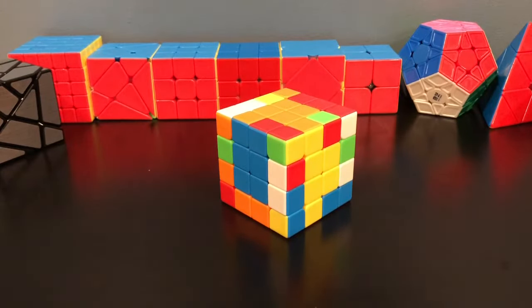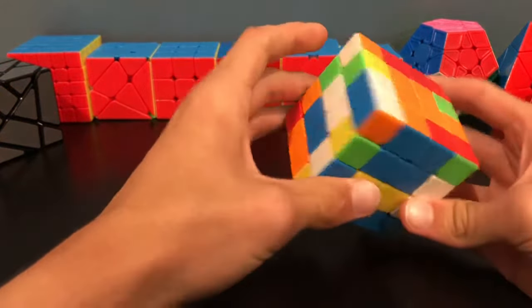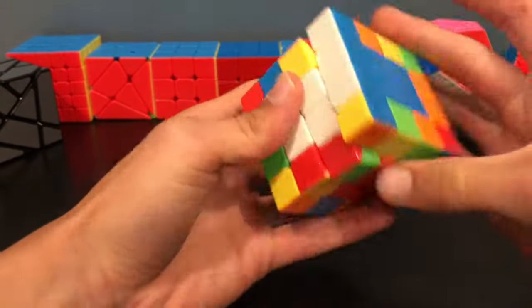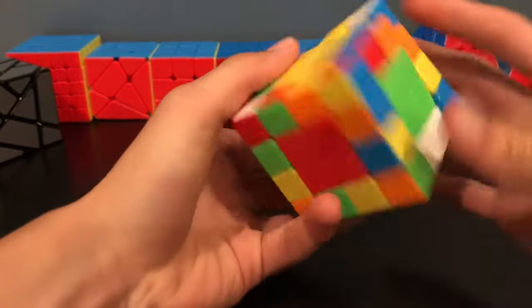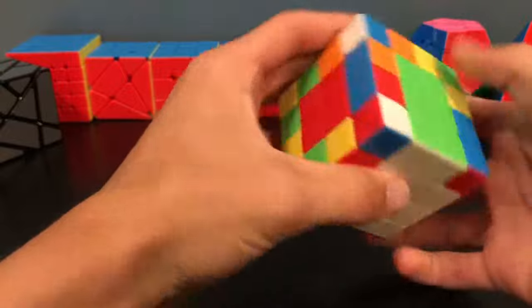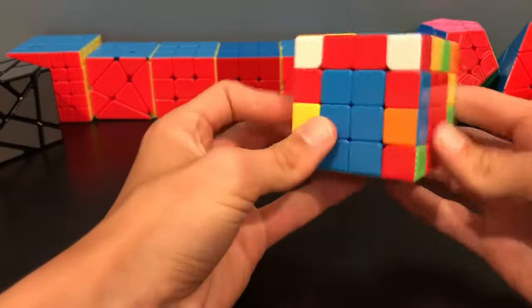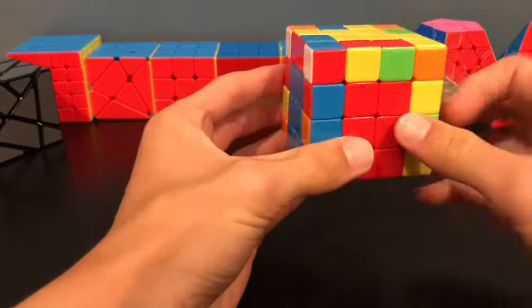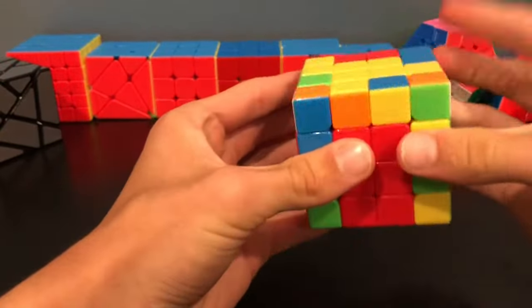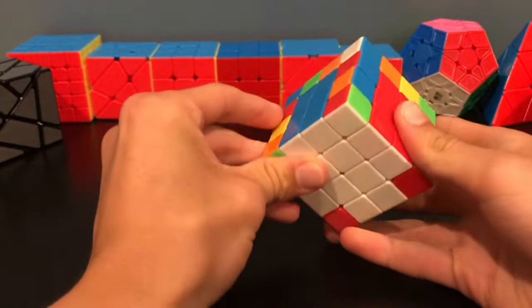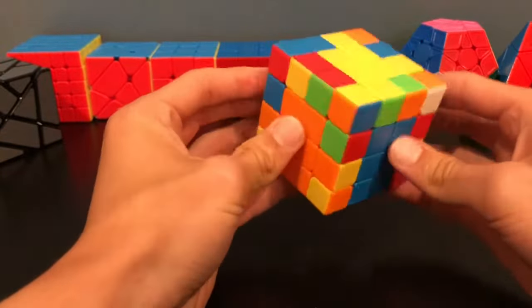Here's one tip for edge pairing. You don't have to do this, but it will make your edge pairing easier, and it will make it easier to find edges around the cube. What I would do is I would first try to find all your white edges and pair them up, and then, before you even have finished the cube, begin making your white cross. What this will do is, now that you've made the white cross, none of your edges will be on the bottom now. So now it's really easy to just find edges, because all of them will either be around here or on the top layer. You'll never have to turn towards the bottom again. This also helps, because once you're done, you already have the white cross in place, and then you can just go to the next step.